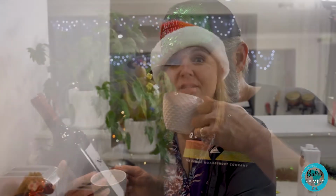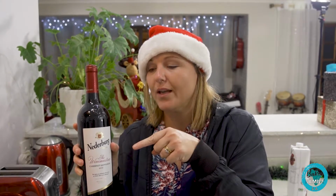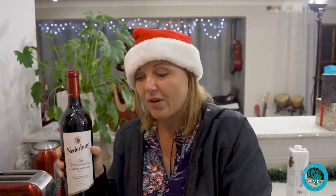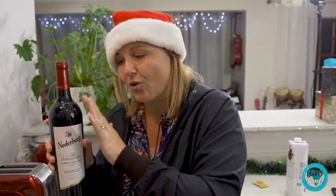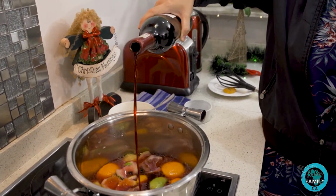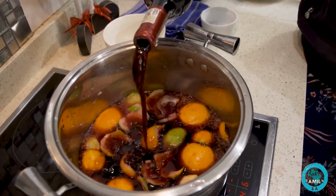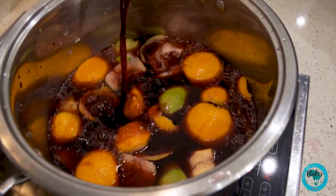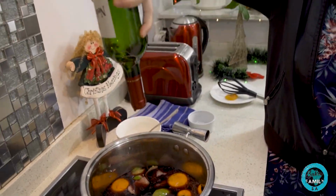For the last and final step, we are now adding the wine. This is the most important part of this Christmas Gluhwein: the red wine poured into our nice sugary, zesty syrup. It's nice and sweet, and then you combine it with the wine. So here goes nothing. Oh wow, look at that. The whole bottle. Bottoms up. There's the bottle.